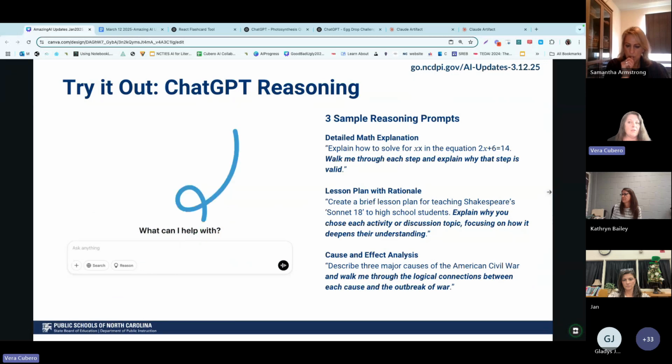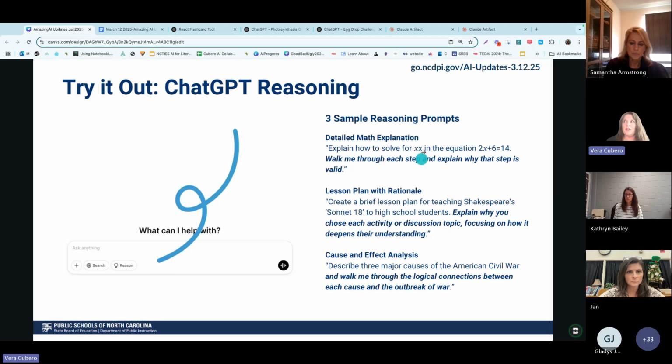If you have it, it will look like what I have on the screen, where there's a button there that says reason. If you've never pushed that button before, we're going to get ready to do that. If you have a paid version, yours will look like mine, which you choose from the model selector. But there are 3 different prompts on the screen, and they're also on that accompanying cheat sheet document, as well as several others that help demonstrate the way that these reasoning models work.